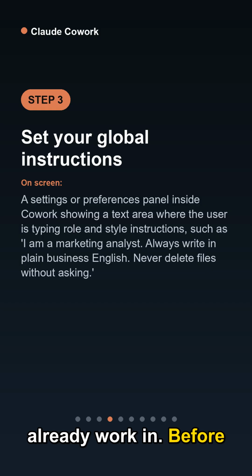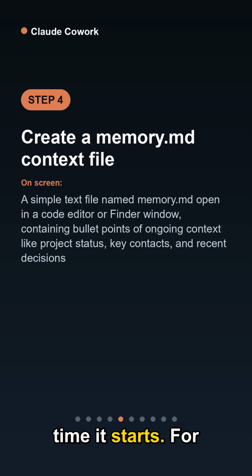Before you type your first task, set your global instructions. Tell Claude your role, your preferred writing style, and any hard rules like never deleting files without confirming. Cowork has no memory between sessions by default, so these instructions make sure it knows who you are every single time it starts.